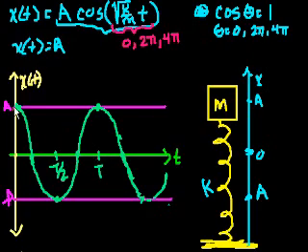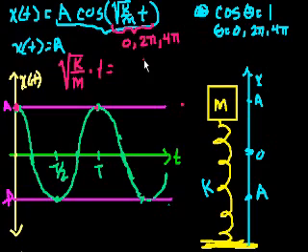And the first time that it cycles, from 0 to 2 pi, from 0 to T, that'll be at 2 pi. So this whole expression will equal A at these points. That's when this function is equal to A. It'll happen again over here someplace, when this little internal expression is equal to 2 pi, or really any multiple of 2 pi. So we could say x of t is equal to A when the square root of k over m times t is equal to 2 pi.